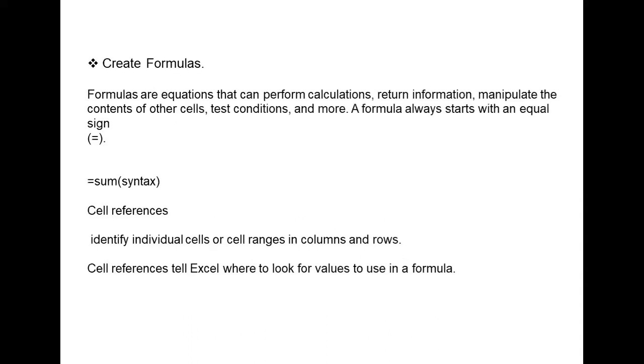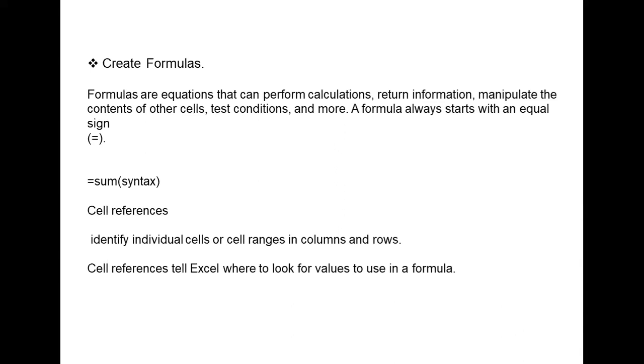Okay. Then there are formulas that need to be created. Formulas perform calculations, return information, manipulate the contents of other cells, test conditions, and more. That is called creating a formula. The formula starts with an equal sign. Every time you are writing any formula in Excel, always remember this.